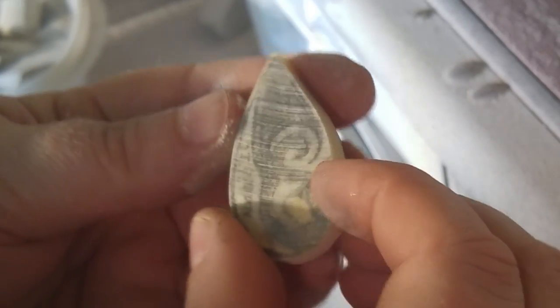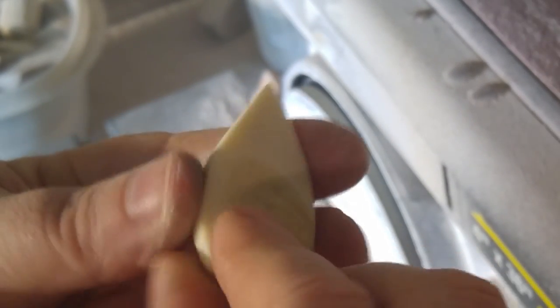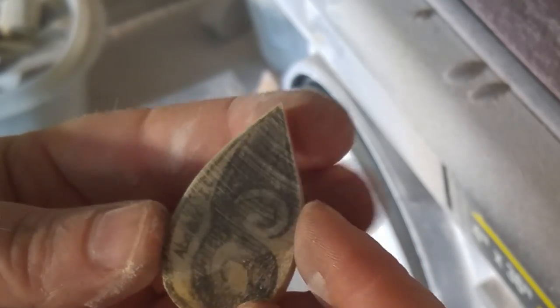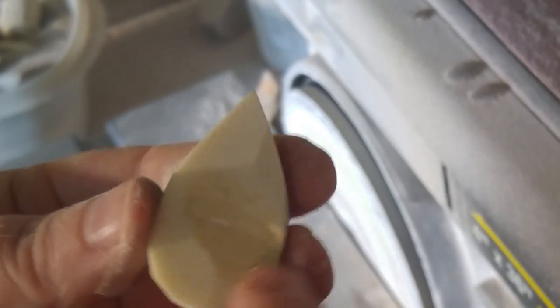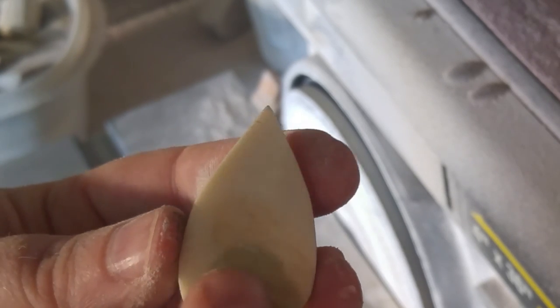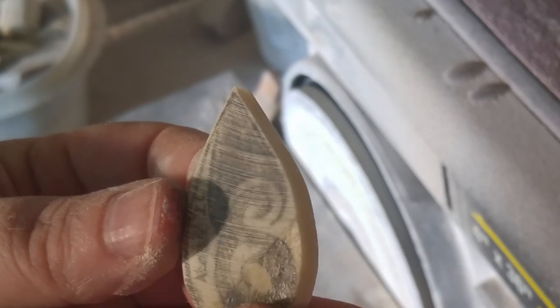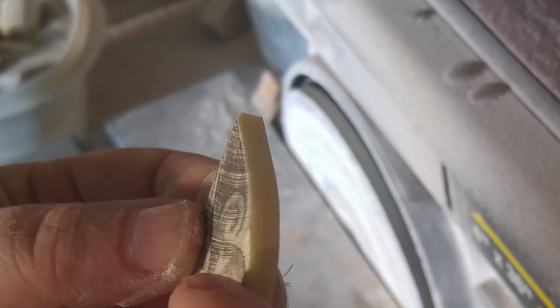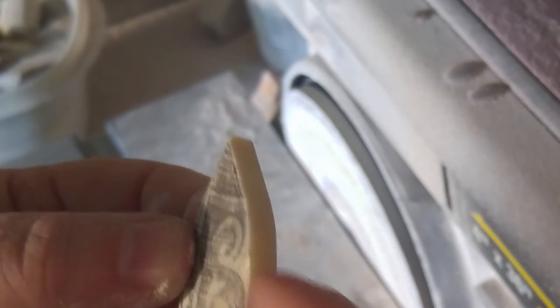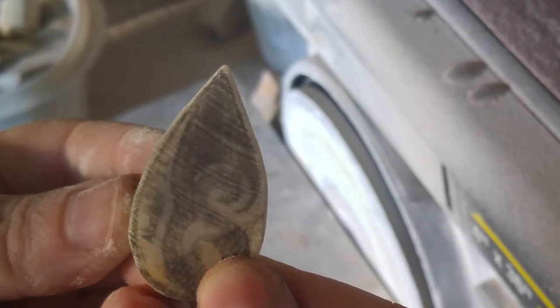I have shaved down to the sketch and then kind of flattened out the back a little bit since this area is going to be the back. I don't really ever worry about that super much, but it's likely a lot of that will be carved down anyway due to the fact that I round out my pieces for the most part on both sides. So let the carving begin.